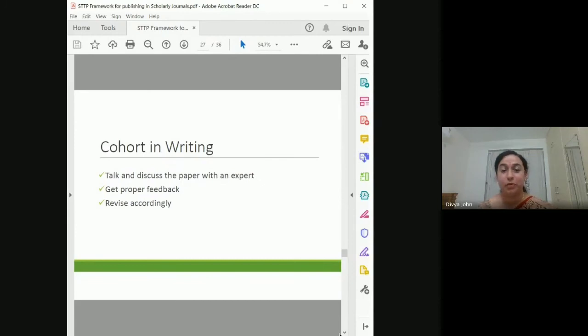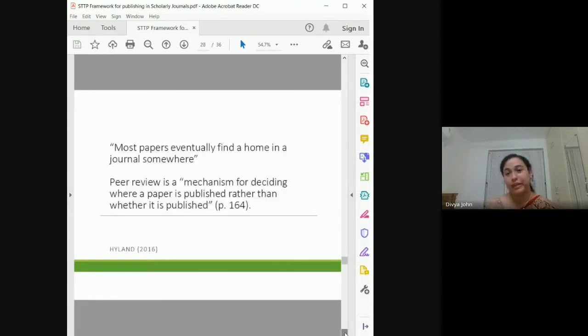Or you might find that before your paper gets published, other papers are being published. Okay. So once you get the feedback, revise accordingly. Right? Instead of sending it for review and getting a rejection back, revise immediately. Whatever advice is given to you, if it is acceptable to you, try to revise the paper. Can we move on?